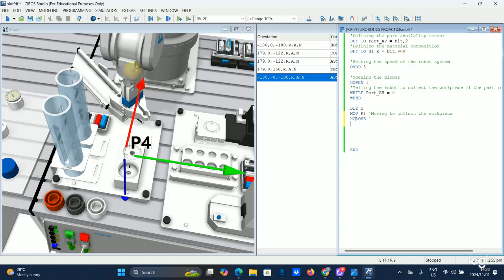And then you comment here, you say, closing the gripper to collect the workpiece. And then you're going to delay for 2 seconds again.